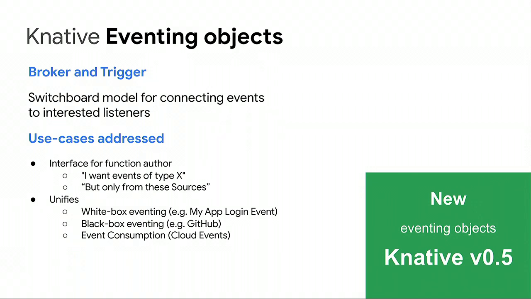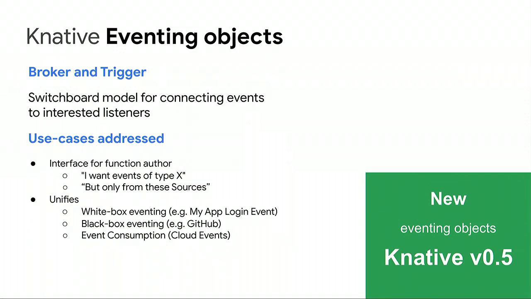And by using these two new models, the broker and trigger, we are really unifying the consumption, where you say, I would like to receive these events and put them over here, a function or whatever. And then it also unifies the event production side of things, and we'll talk a little bit more about that one. But there's a really nice model so that you can think about and reason about the system at a high level.